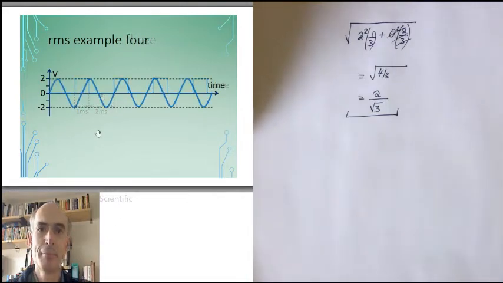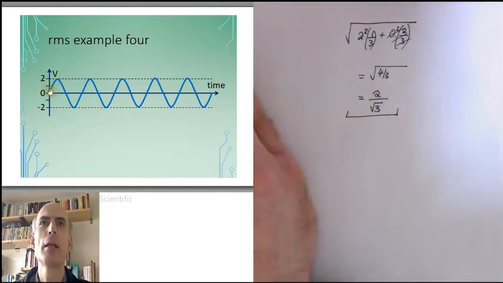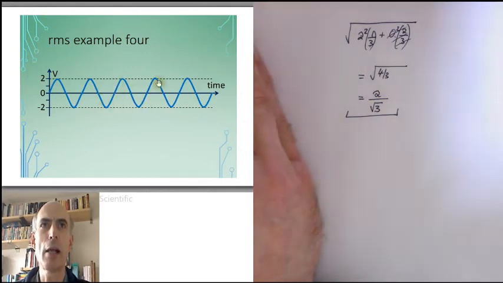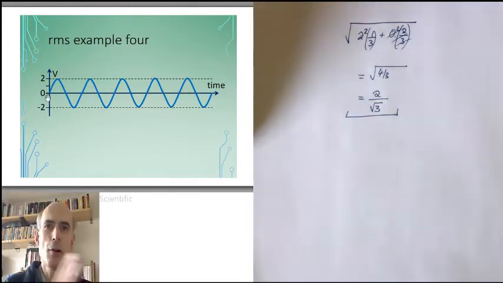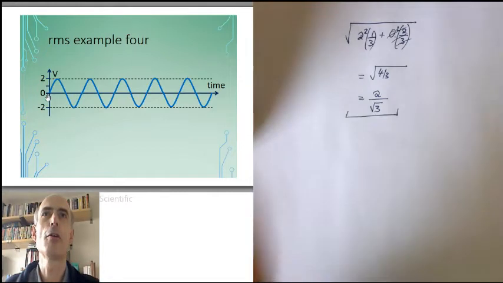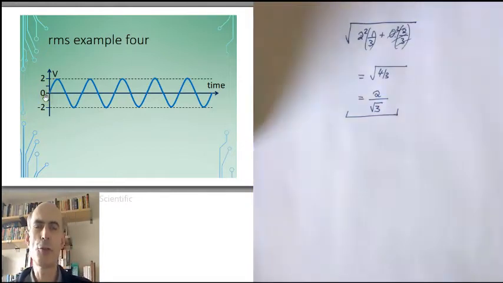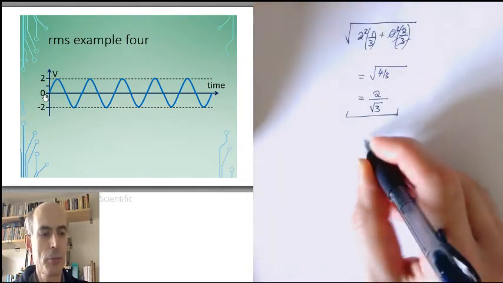Next. Okay, things are getting a little trickier now. This is a sine wave. Now, we can no longer apply the formula that we had before in exactly the same way, because this waveform can now take any value at all. So we can't do a simple summation over all possible values of the waveform. We have to do something slightly different.